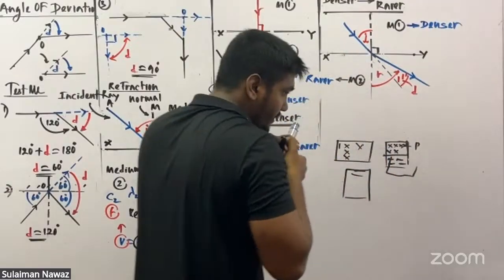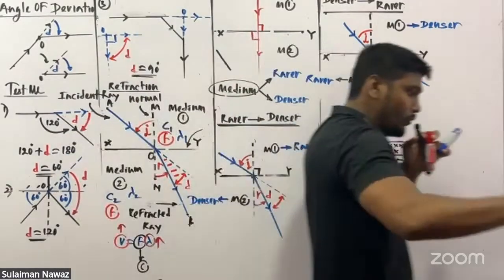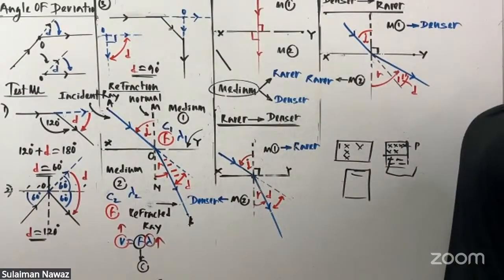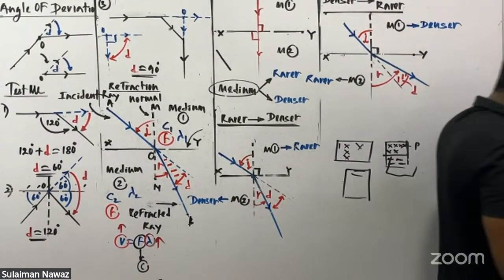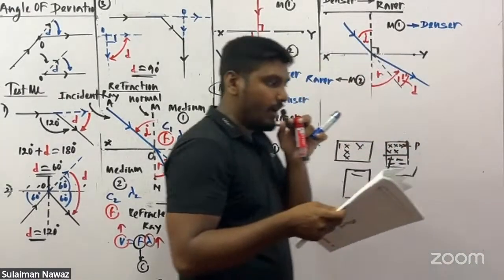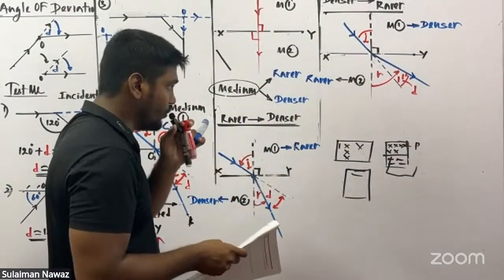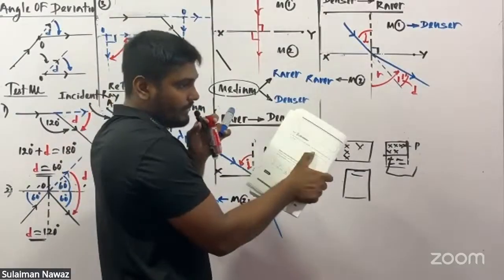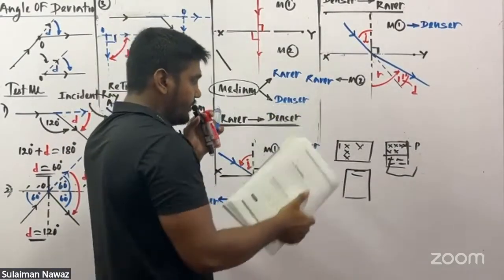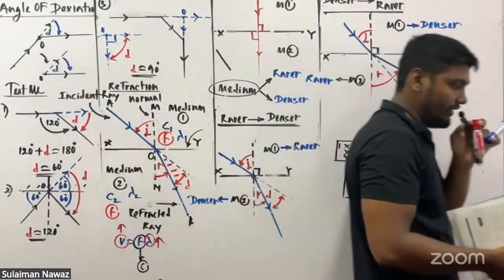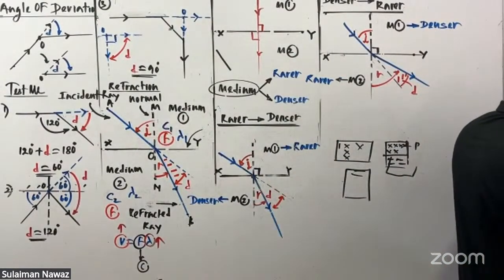And what you do now, case 2, a gold point: when a light ray travels from a denser medium to a rarer medium, the light ray bends away from the normal. Highlight that sentence also, and draw this diagram in this space. Draw it quickly. Once you finish, raise your hands.